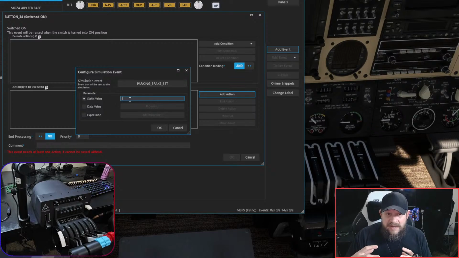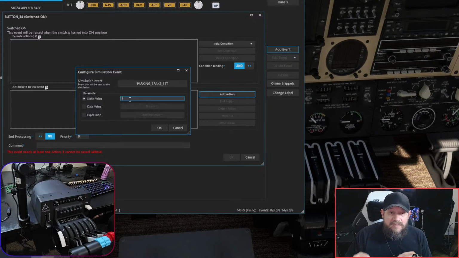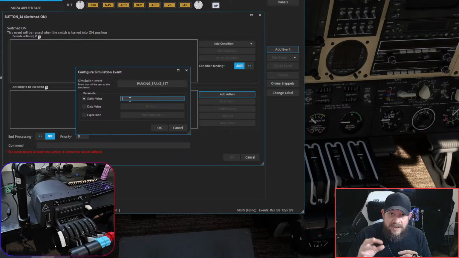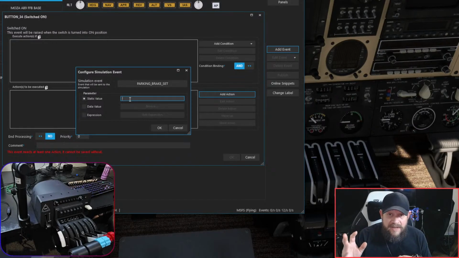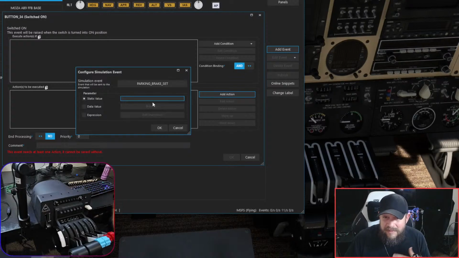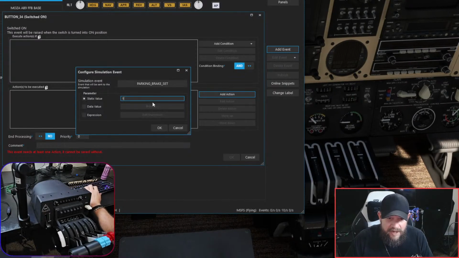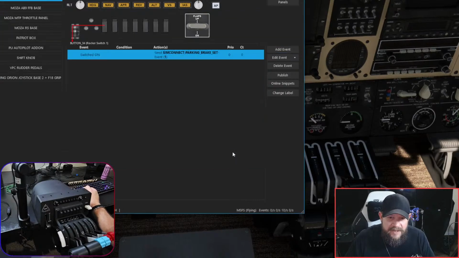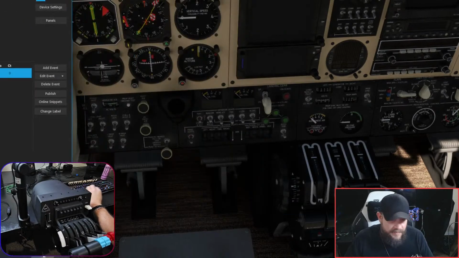So when we're doing this, we're going to do the same thing. You have 0, 1, and 2, and then sometimes 1, 2, 3, 4, like a magneto, for example. The magneto switches will have, I think, 5, if I remember correctly. So for this case, 0 is usually off, 1 is usually on, but there are times that rule doesn't always apply. But we're going to try for 1, and we're going to see what it does. And again, the beautiful part is we just move that out of the way.